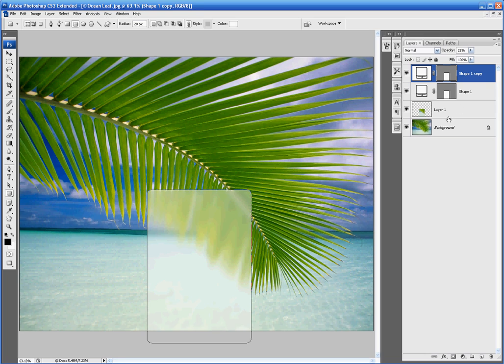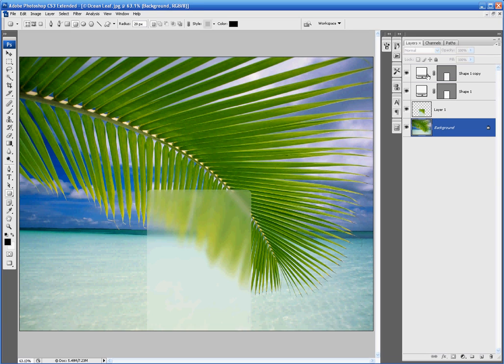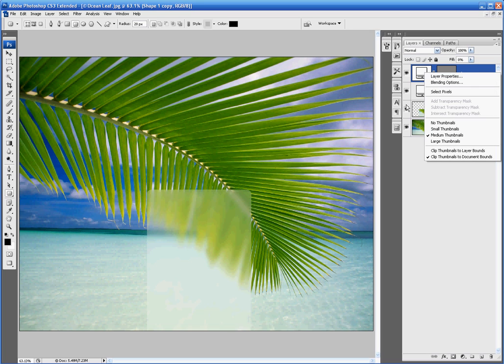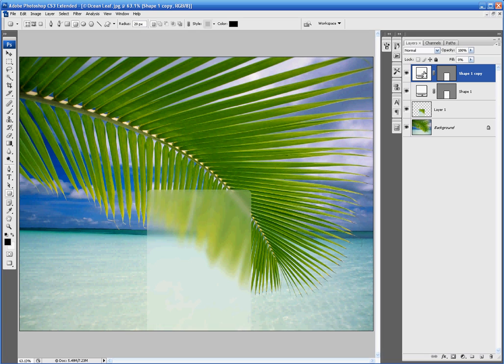And you'll notice that once it's duplicated, it keeps the opacity and fill at the exact same levels. What we're going to do is bring the opacity up to 100% again, but this time we're going to bring the fill down to 0. So what that does is it takes away all the color in our shape, but if we do add any blending options, it does keep those at max opacity.